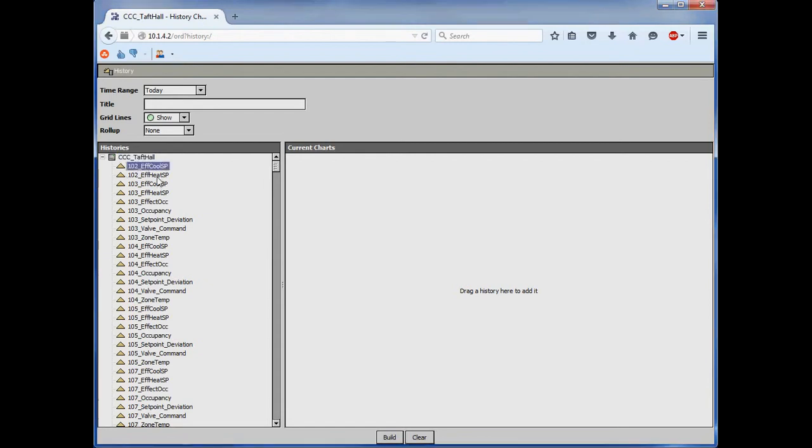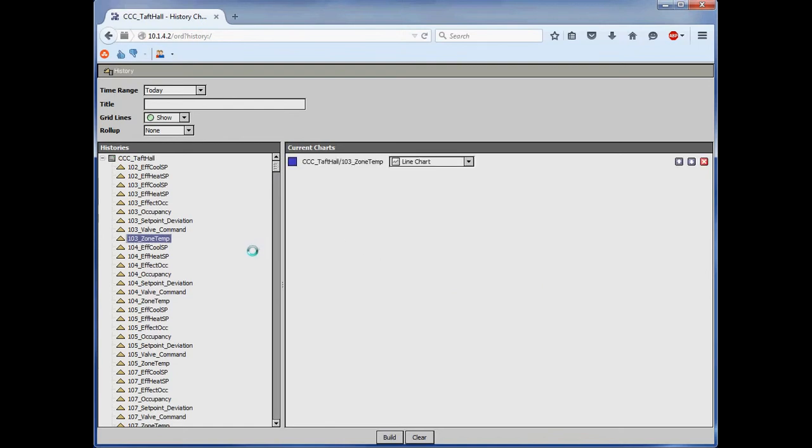The range is shown at the top left. Give any of these drop downs, and you can choose a title for your graph that we're going to create, if you'd like to print out. And also the colors can be changed by clicking on the color you would like the line to be. Build. And so here's the temperatures over the last 24 hours.